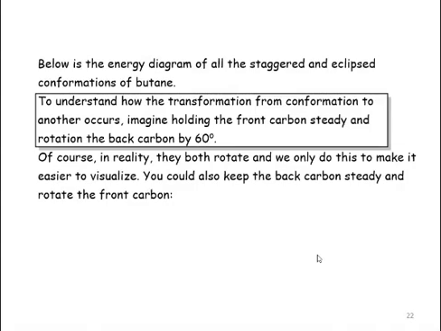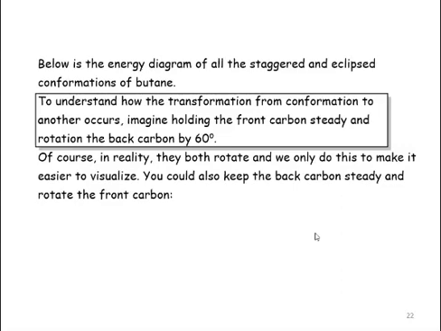Now let us see what an energy diagram is. Before we go to the explanation of the energy level diagram, till now we have learned that a particular molecule can be shown in various conformations, and all these conformations are interconvertible. Now when we talk about various conformations, all the conformations are associated with different amounts of energy. If we try to represent the energy level of all these conformers in a graphical way, we call that graph an energy diagram.